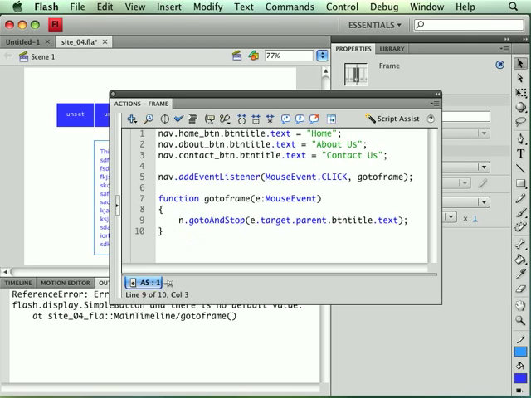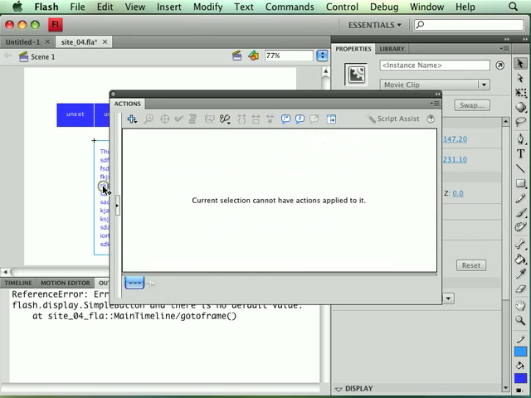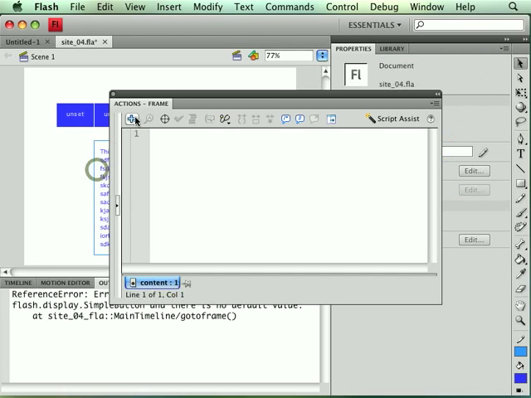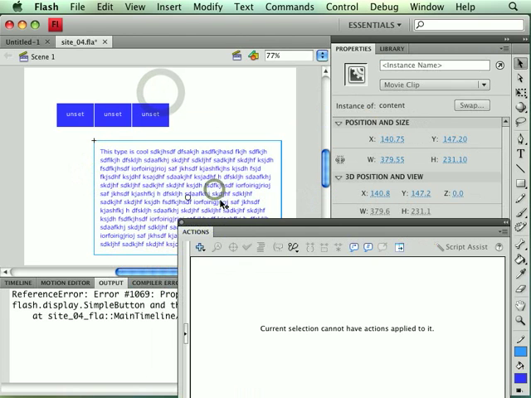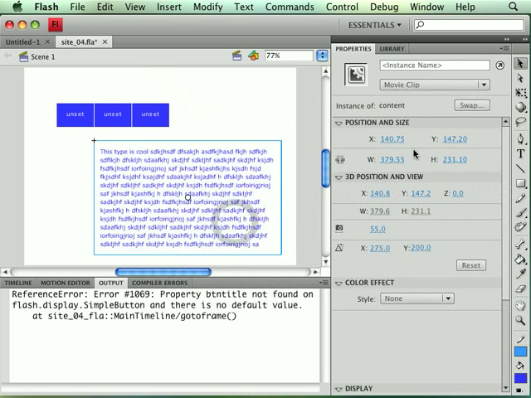The content is in content, or is it? Did we give content an instance name? No, we did not. So I need to select my content symbol right here, and let's give it an instance name of content.